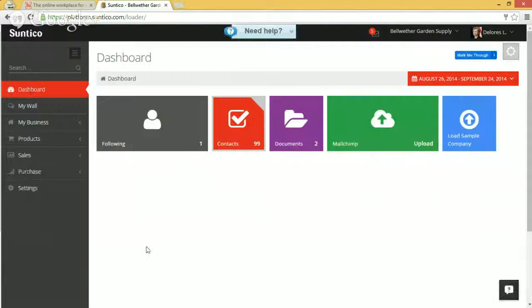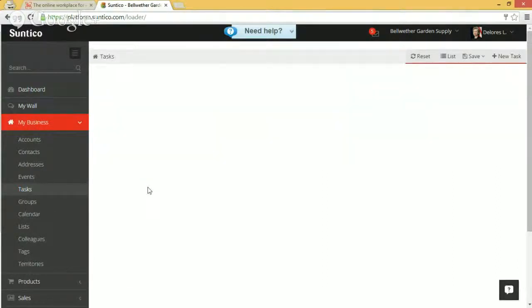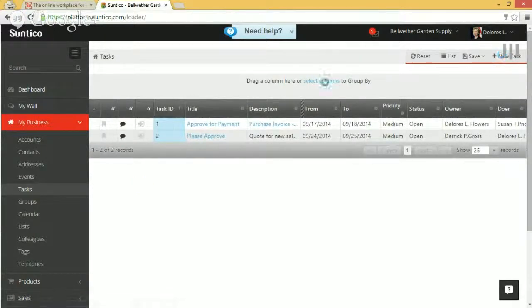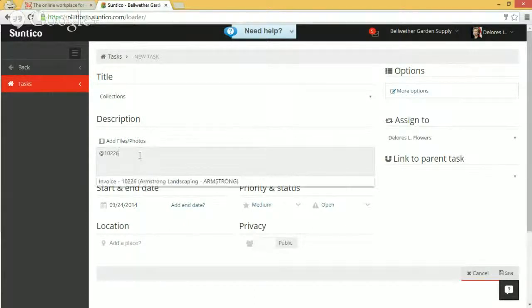Now, the last thing I want to talk about is collaboration across the teams. And it's very, very simple. I'm not going to go into a huge amount of detail, but let me just show one simple example of creating a task. I want to create a task for Derek Gross, a collections task, to chase up that unpaid invoice of 10226.